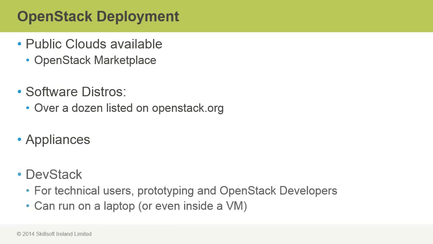And lastly, and the one that we're going to use in our demonstrations around here, is using DevStack. So DevStack is the developer's release of OpenStack, and it's available for technical users, for prototyping, for OpenStack developers. It's a very handy thing to have. You can use it on a laptop, a server, a group of servers, or even inside another virtual machine. So you could actually use OpenStack on OpenStack, or you could use OpenStack on Hyper-V, or you could use OpenStack on VMware. It's a very flexible system.